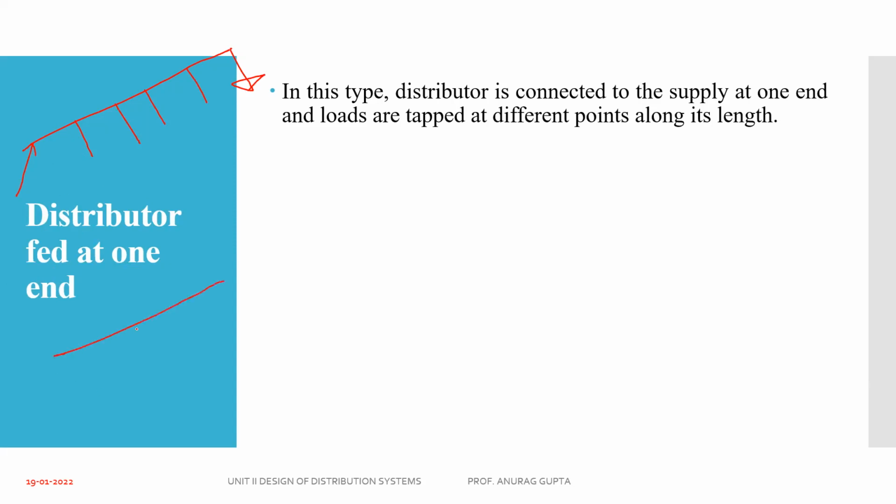What is the second, both ends? It means we are providing some voltage VA at point A, and we are providing some voltage at point B, that is called VB, clear. And between this line, we have some consumers, that is called C, D, E. So this is called voltage feeding from both ends. This is called voltage feeding from one end.